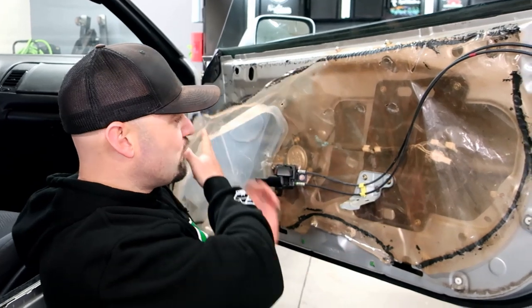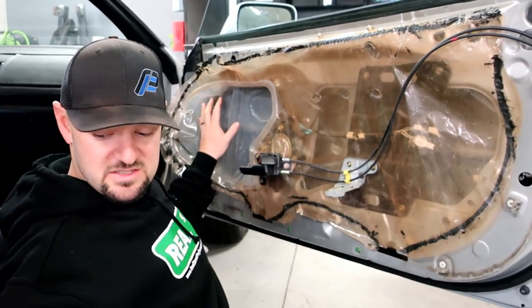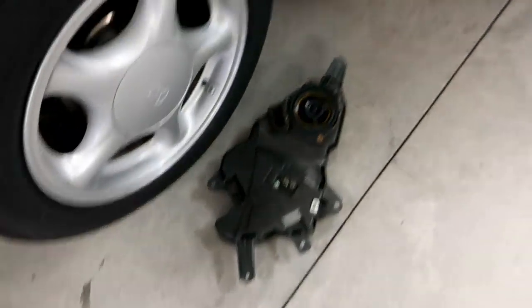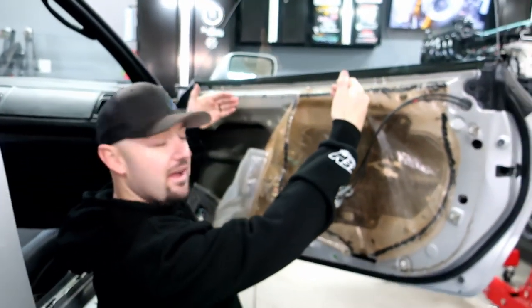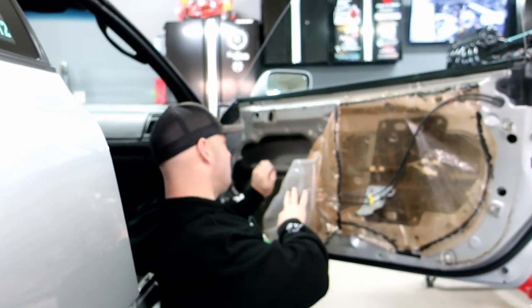Okay, guys, so we've got the door panel off here already. We've taken the speaker out down here. Now we're taking off the plastic skin. This is a moisture barrier to keep moisture from coming inside the car, because obviously here's your glass. This goes down inside the door here. You see the crash bar here.